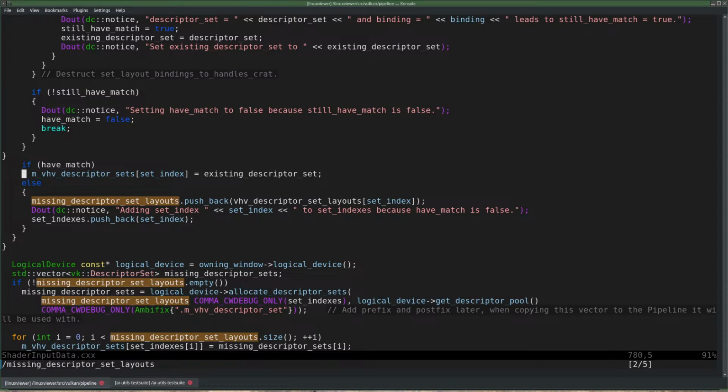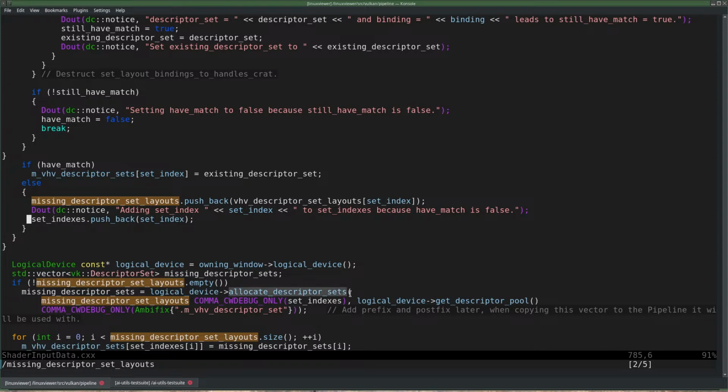Now, in order to know what it is, we are going to store certain information in the case that we create it. So let's follow that path first. If we create it, then the set index was added to set indexes. So we push the layout handle into this vector and as well the set index in set indexes.